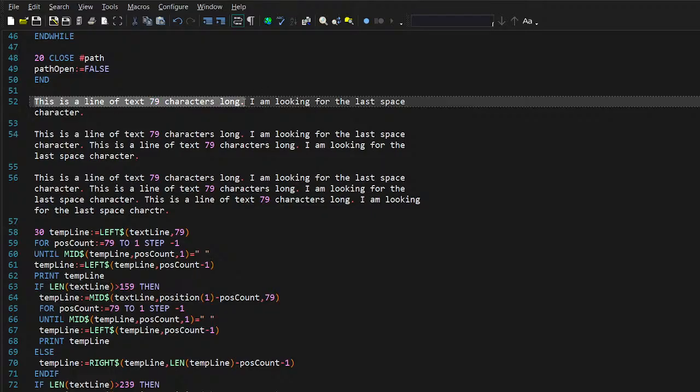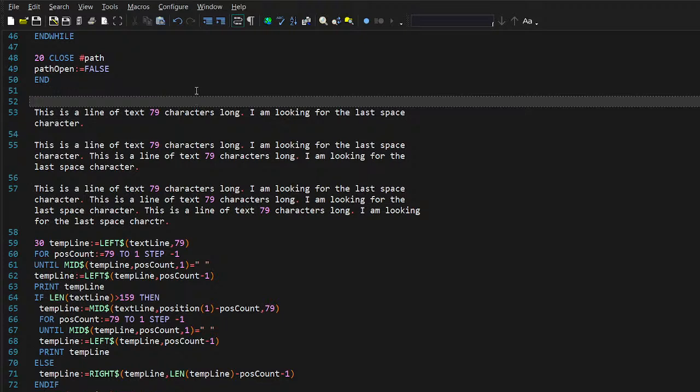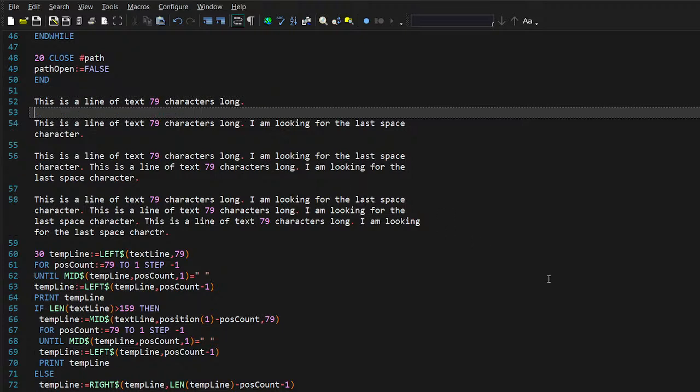Then of course I'll do one that's less than 80 characters. That gives me 4 test lines.